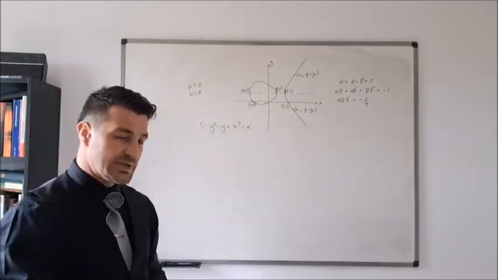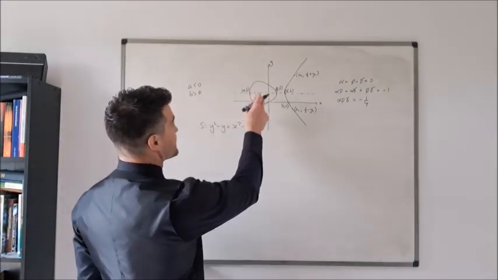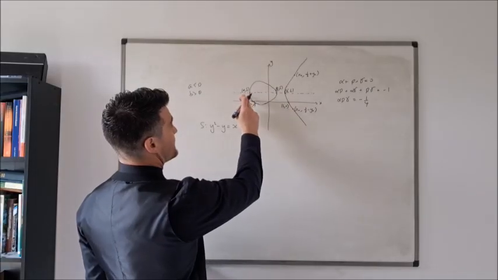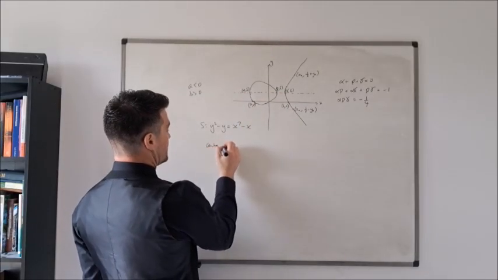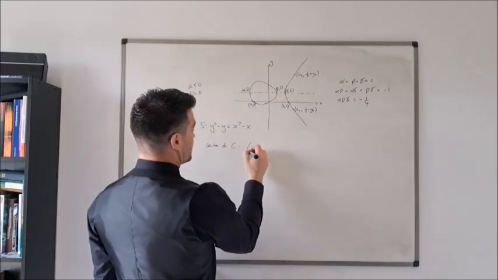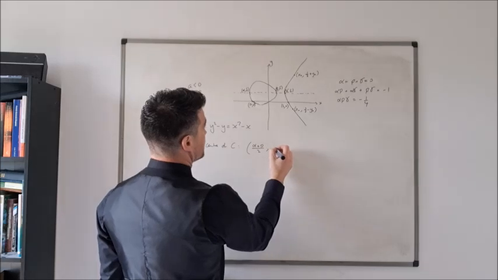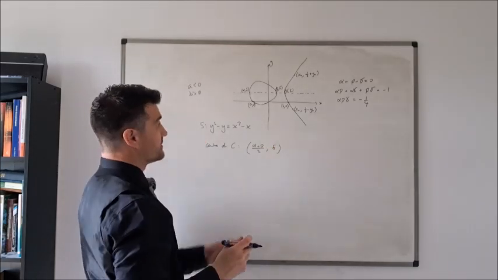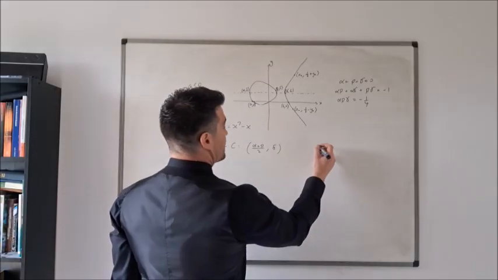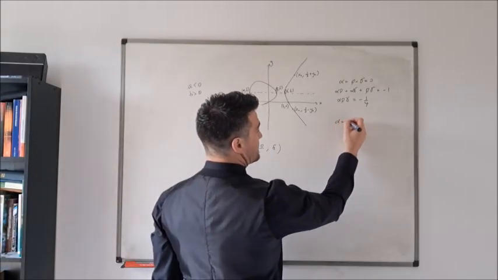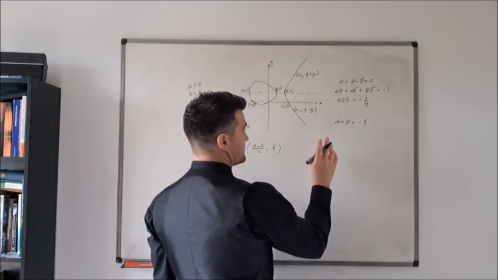So to find the equation of a circle, we need its center, we need its radius, right? So the center is going to be halfway between (alpha, delta) and (beta, delta). So the center of C is going to be ((alpha plus beta) over 2, delta). Okay, it's still going to lie on that line y equals delta. Now, notice that alpha plus beta is equal to minus gamma.